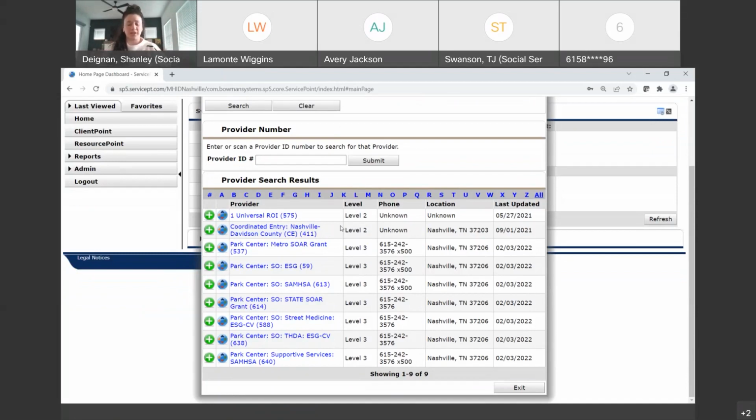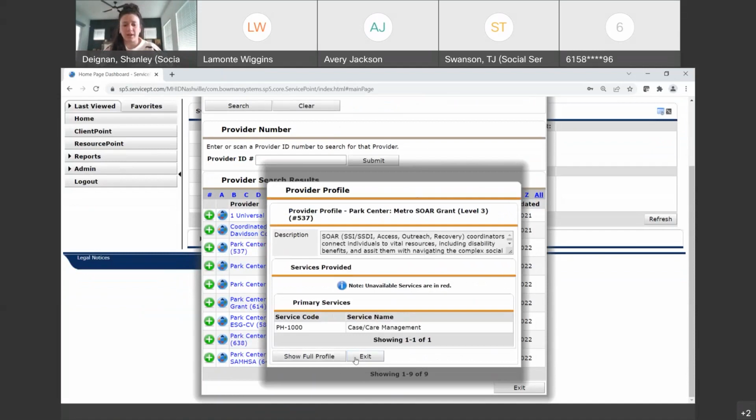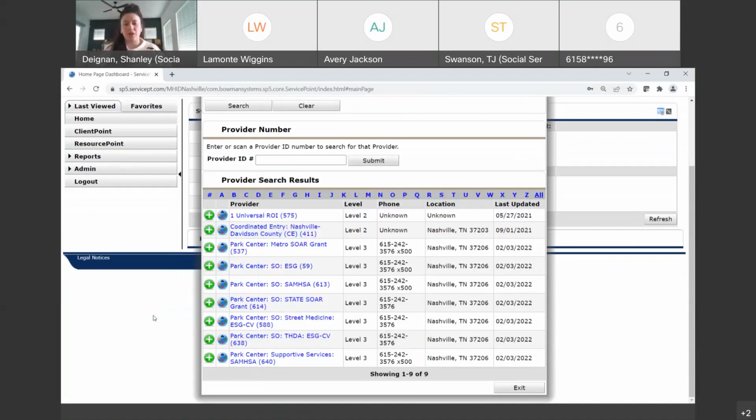If you're not entering somebody into the coordinated entry process, if you're doing your grant work or your program work, it'll be really important that you know from your supervisor which EDA mode you should be documenting in. What you will see when you click on your Enter Data As mode is a list of relevant programs operating at your agency. Here we can see all that are relevant for Park Center.